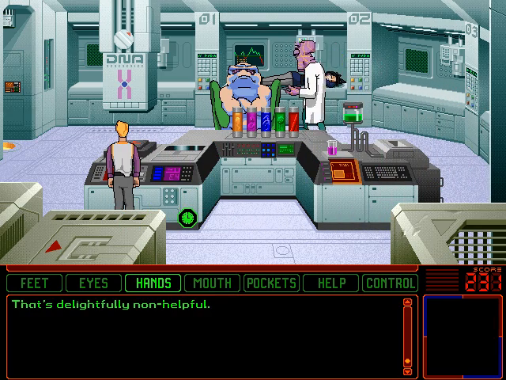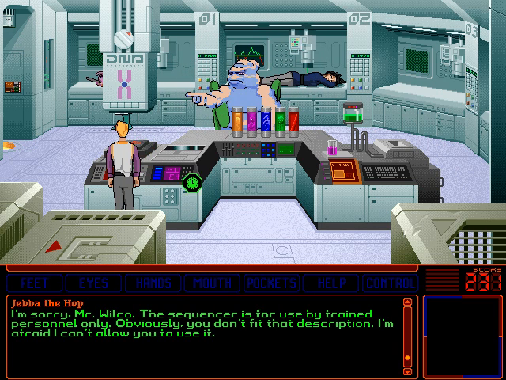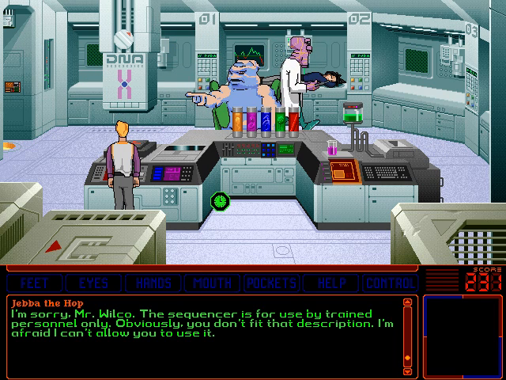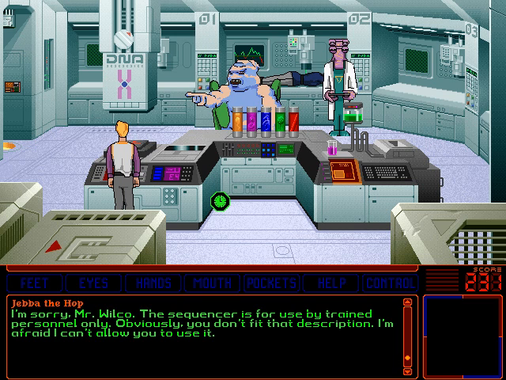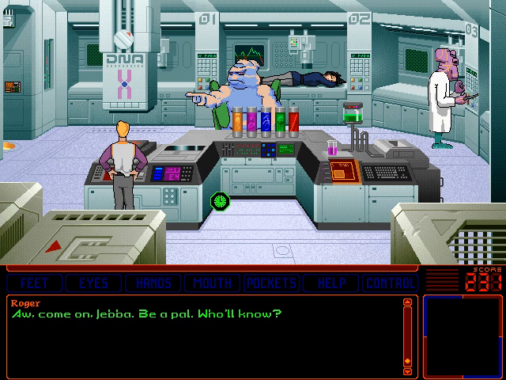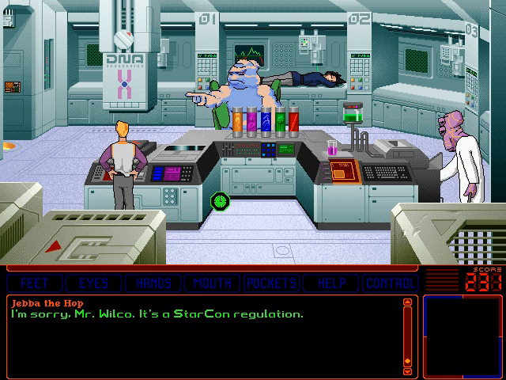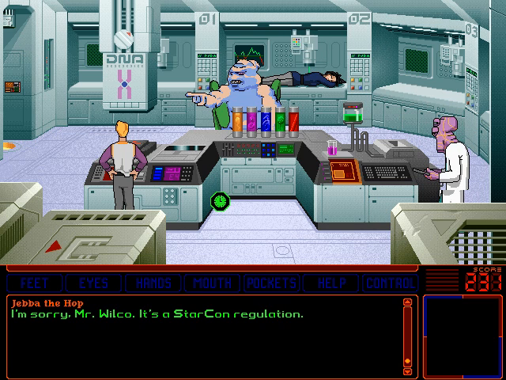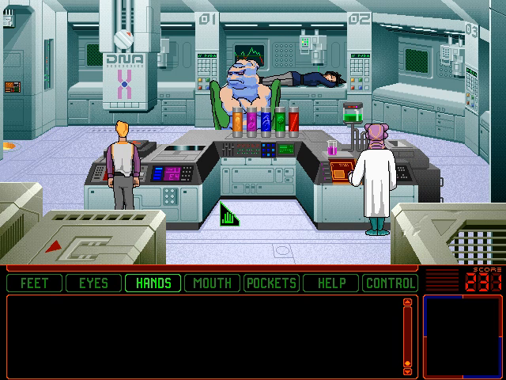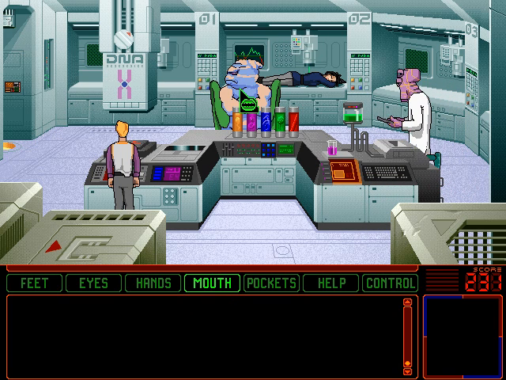That's delightfully non-helpful. Oh. I'm sorry, Mr. Wilco. The sequencer is for use by trained personnel only. Obviously, you don't fit that description. I'm afraid I can't allow you to use it. Come on, Jabba, be a pal. Who'll know? I'm sorry, Mr. Wilco. It's a StarCon regulation. Screw the regulations, I have money. Wait, no I don't. I guess we'd better talk him out of it then.